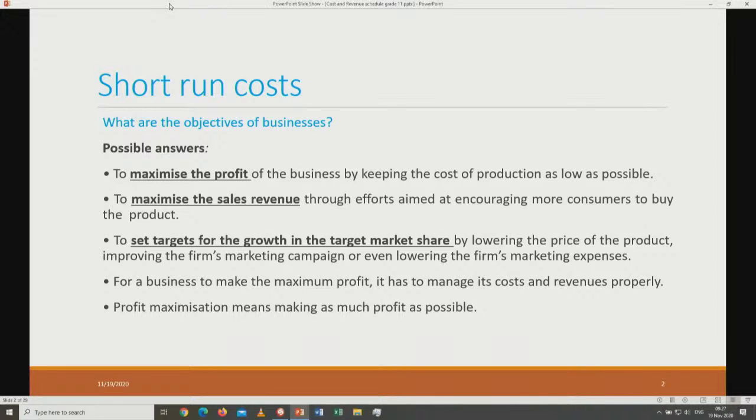You're not just there to become stagnant in business. You are there to increase your market share. You are there to grow your market share, and you are also there to improve your revenue so that you can make more money. Because the more money you make, the more wealth you accumulate for yourself and for your family members. So that's why people are running businesses today.